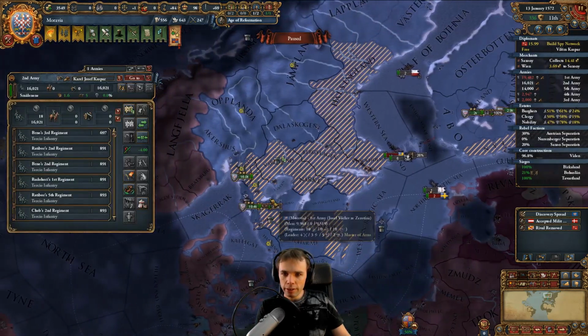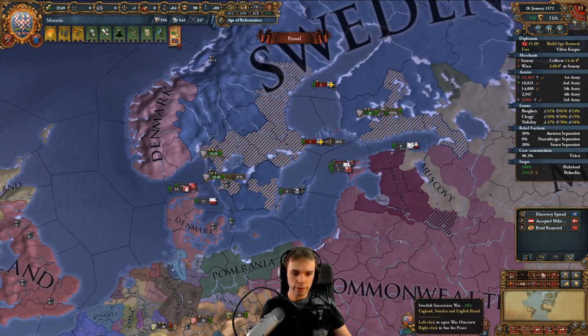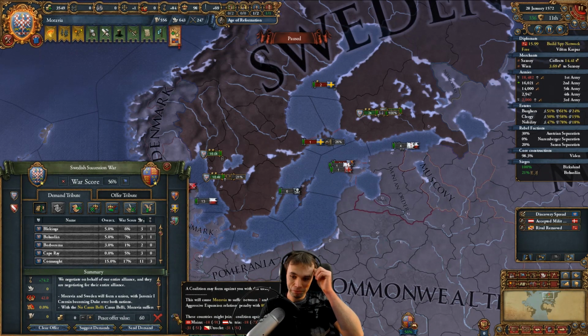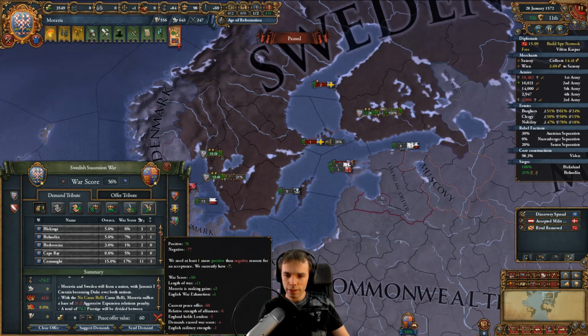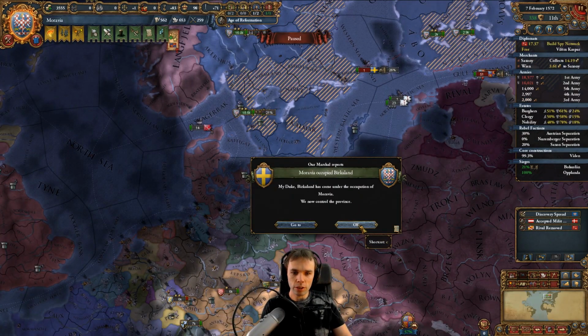Occupy Smolene. So this is very close to done. 65 reasons. Wait, this gives me aggressive expansion. Interesting. Probably not a problem, but interesting nonetheless. How long are you? 7 more reasons. Okay. I think taking the fort will be enough to end this war.